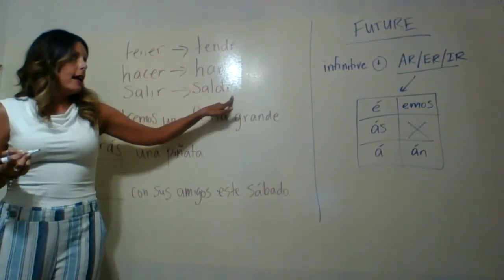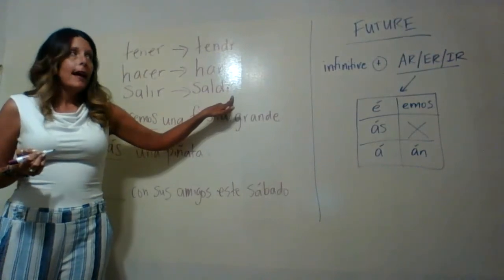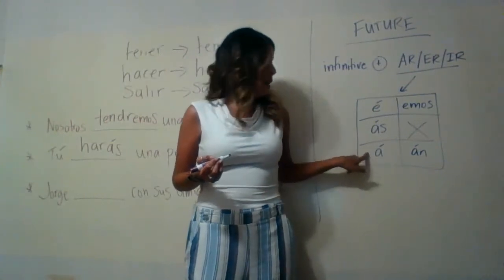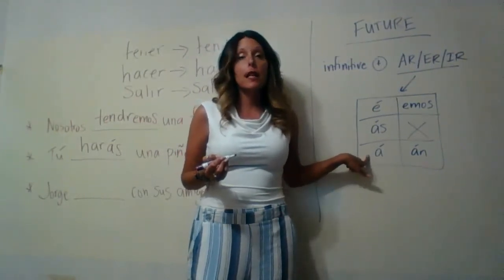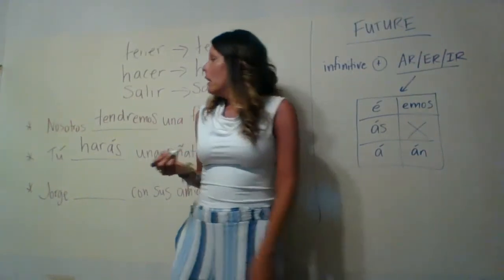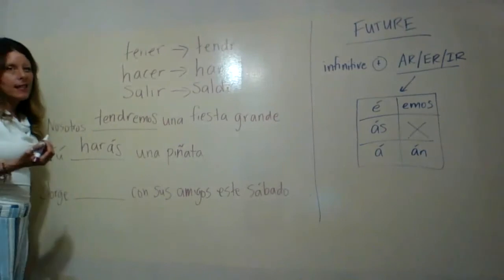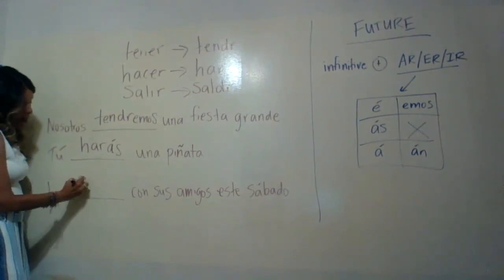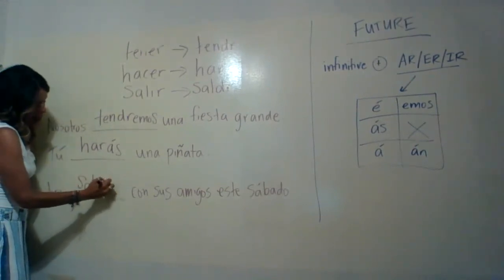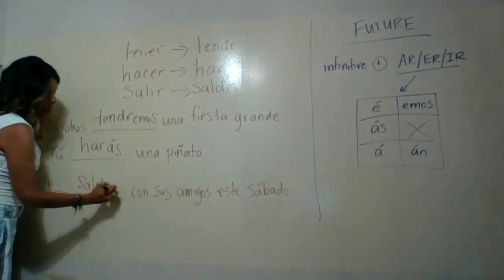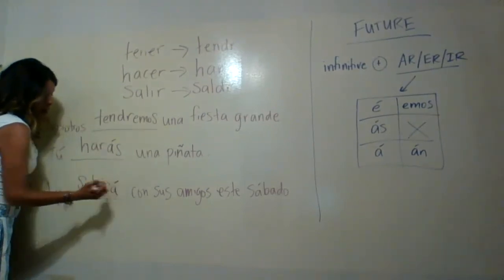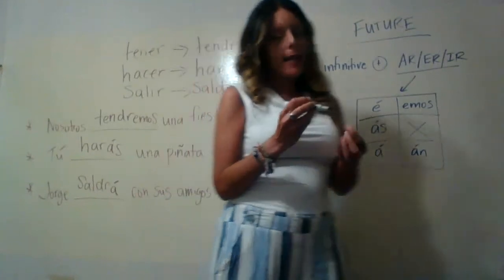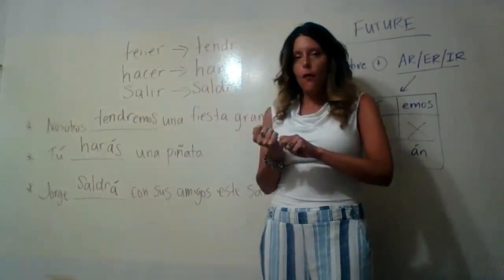Again, S-A-L-D-R. And then we will attach the appropriate ending for this guy named Jorge. It will be this right here because it's a third person singular subject, él, he. And then we'll worry about what the sentence is supposed to say. So we'll attach S-A-L-D-R and then the A with the accent, our ending for Jorge. And how do we say that word? Saldrá. So again, salir in the future conjugated based off of Jorge.